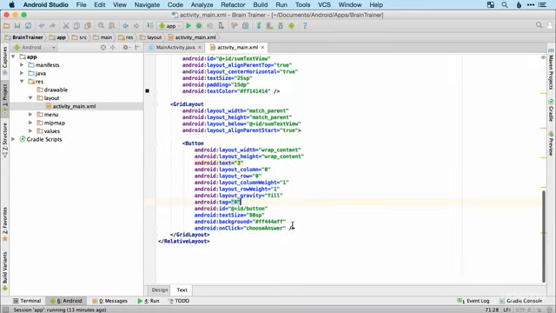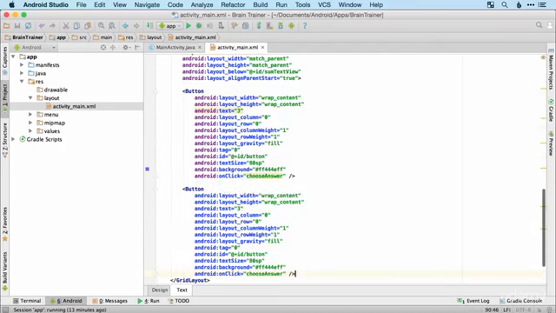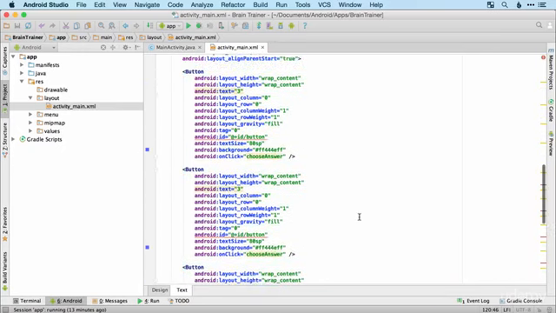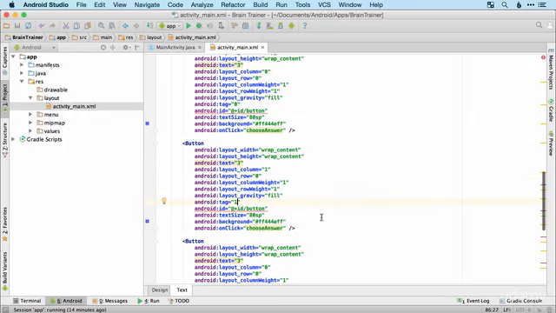I'm going to copy and paste the XML for that button four times to get all 4 buttons, and then just update it as I go. So this one's going to be column 1, row 0. The tag is going to be 1, and I'll choose the background color separately.